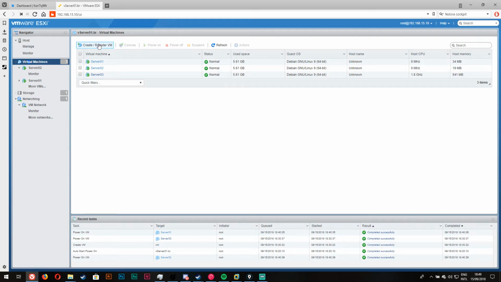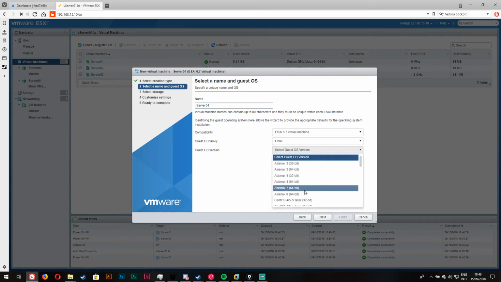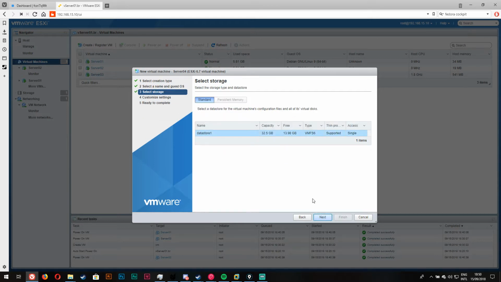So anyway, let's make a new VM here. I'm gonna create a new VM. Unique name, server 4. So we are pretty close to the target, which is 6 servers. We want to run 6 at once and see what happens. So yeah, OS family Linux, Debian 9, Debian 9 64-bit. I could go with 32-bit, but I want to feel the master race. And I'm sorry, but 32-bit is old. It's from the 90s. I wanna go full blown 64.